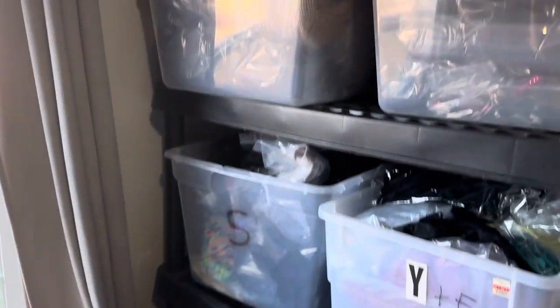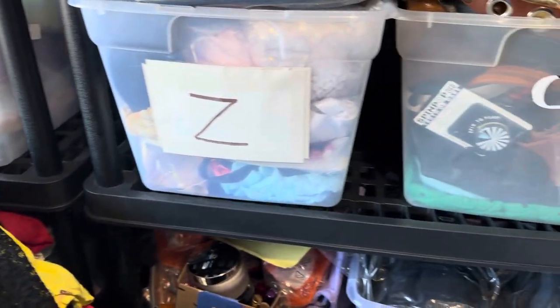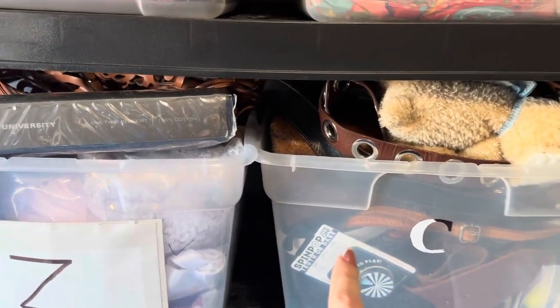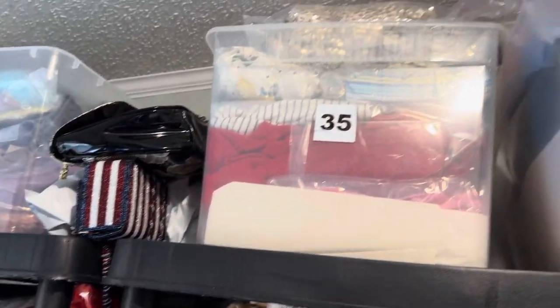I have the rest of the alphabet all the way from the floor to the ceiling up here as well. On the other wall, this middle shelf has things that are not necessarily clothing — stuffed animals, belts, sheet sets, pocketbooks, and plushies. More pocketbooks up there, again all the way to the ceiling.